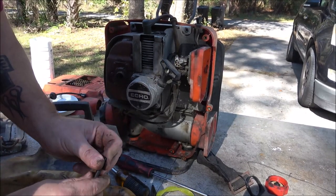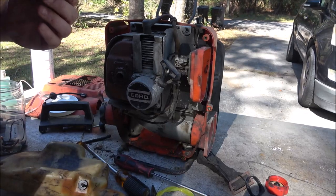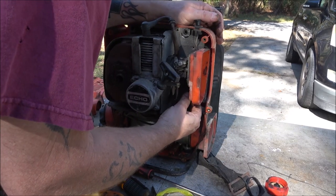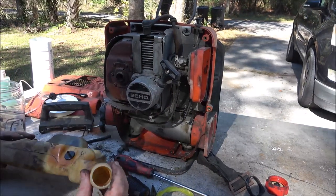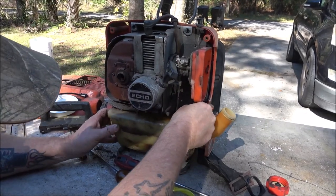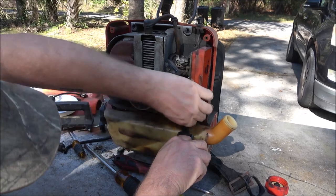It's clear, but down here at the bottom, well, I guess it will fit kind of tight. I'm going to use this line. I've got more line here if I need it, but I'm kind of wanting to see how it's going to run right now, if I can get it running at all. Still may have to pull that carburetor off. It's not a really big concern of mine right at the moment.